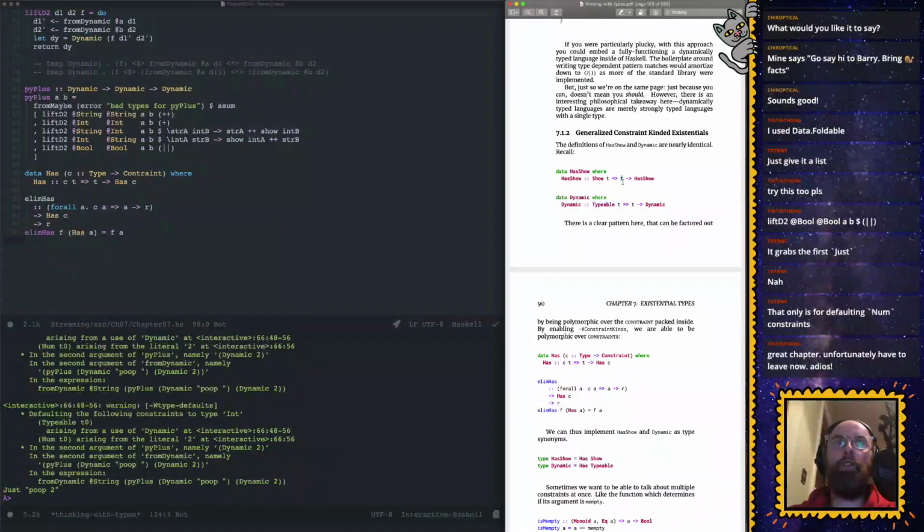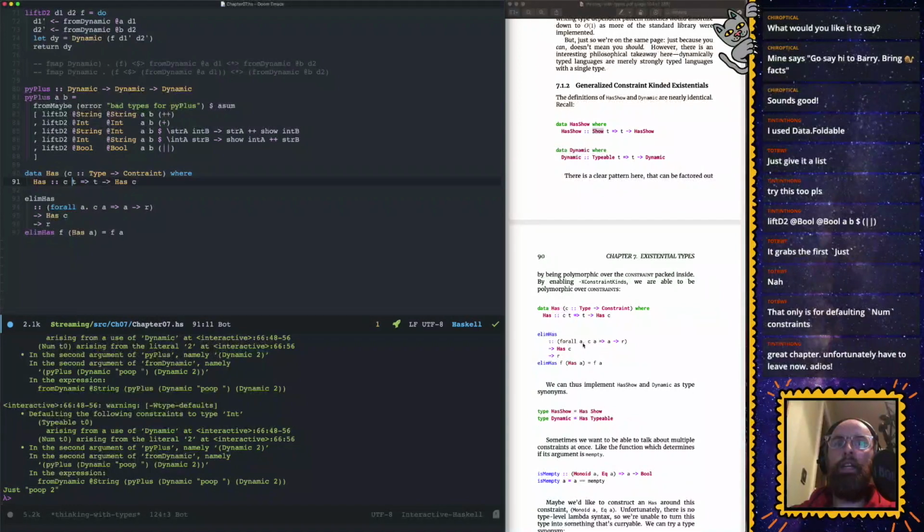So if you look, that's going to be of the Show constraint, and that's going to be a Typeable constraint. But here we're trying to make the constraint of T, which is still the same. You see how we had to write two different types for Typeable and for Show, but here we can either pass on the Typeable or we can pass on a Show, and that'll do the same job.